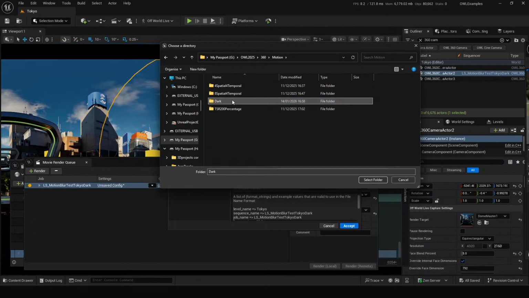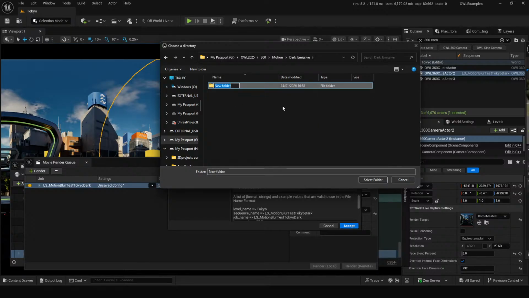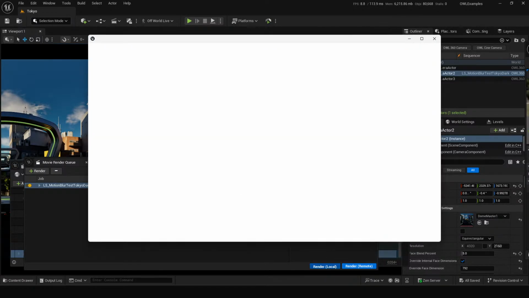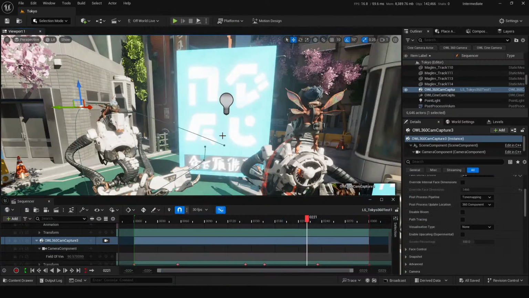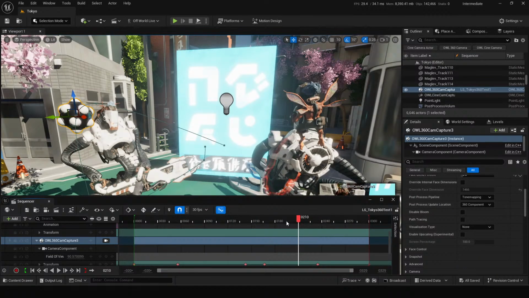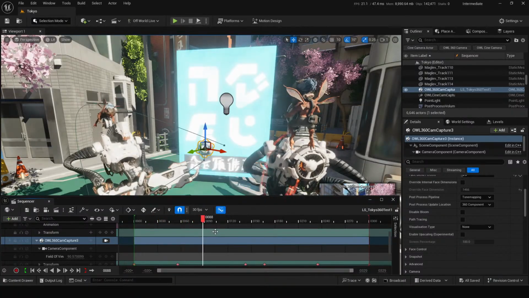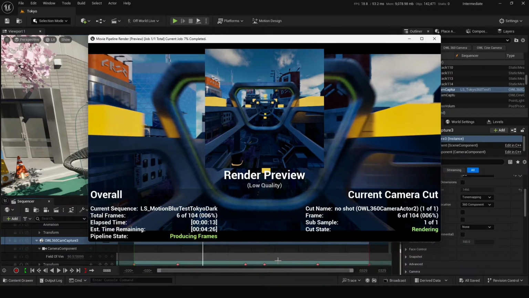Let's say dark. DLAA. Cool, and we'll do all the frames. Sweet. So that's our first little render for motion there. This is also ready to render now that it's stopped saving, so might just have to wait for this render to chug through. It's not going to take too long.